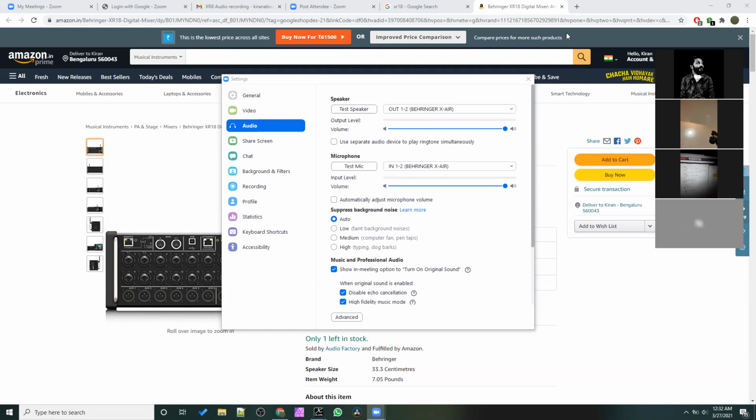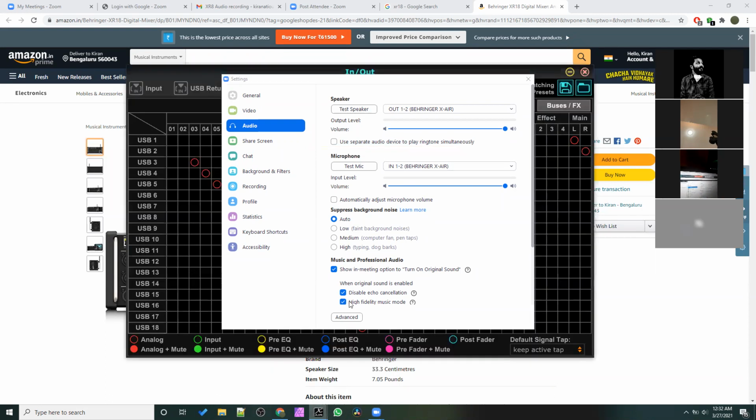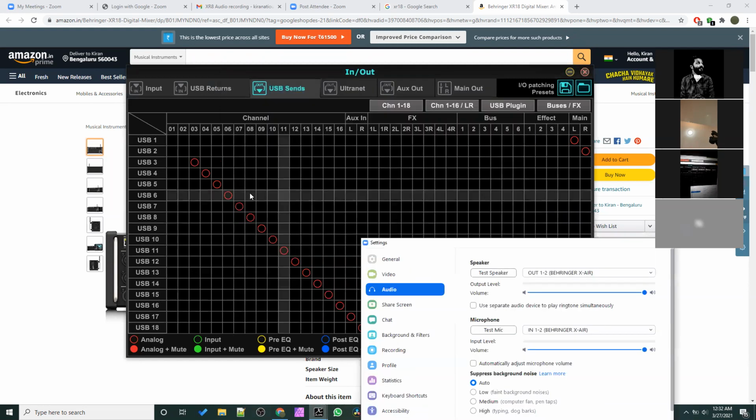If you see here, the microphone is in 1-2. This 1-2 is referring to USB 1 and USB 2. So only two channels is what you can actually take out from your mixer.